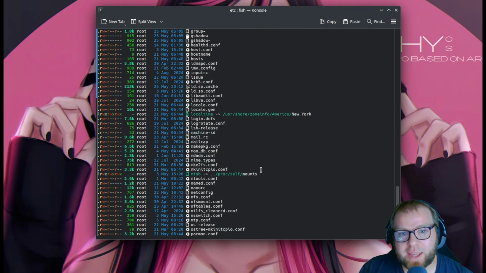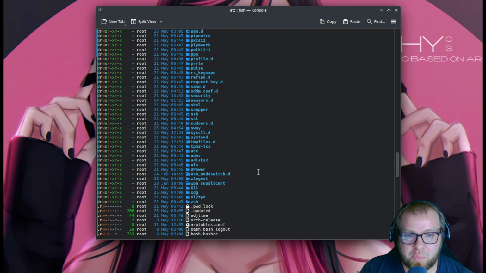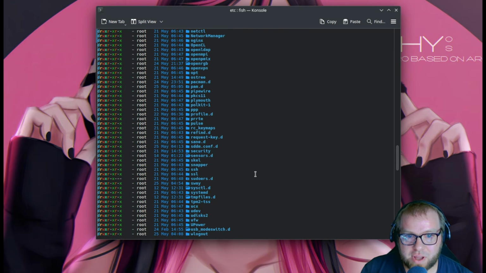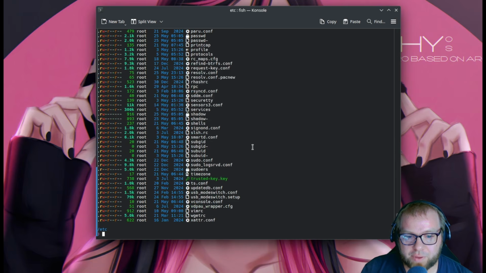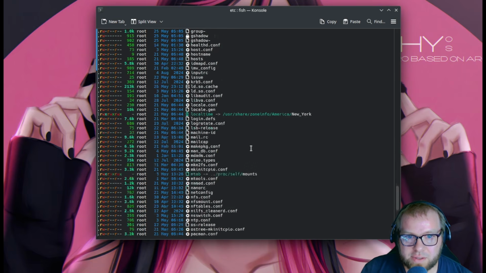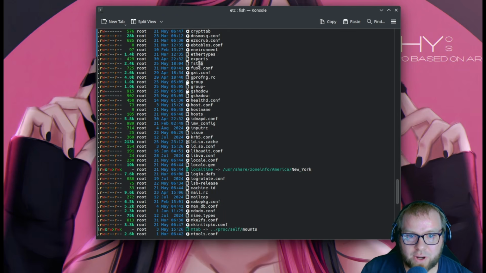Now, you shouldn't be playing around inside of this, but what I wanted to do is show you some of it. Here we go. So we've got this fstab right here. This is a file, and with CachyOS, one thing it does is it shows you read, write, and then read and read. Read and write is what root can do. So the first thing is the main administrator, root. The next line is what you as the sudoer can do. And then everybody else can just read as well.